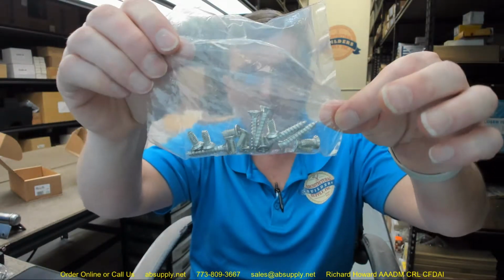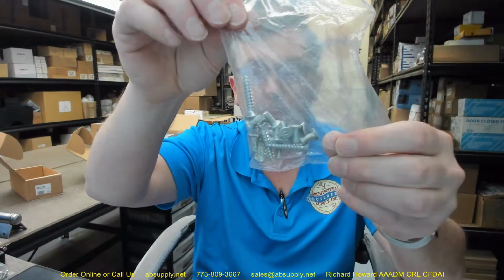It's going to include screws. You'll get all machine screws and only half wood screws. So be mindful. I would think you'd at least get all wood screws. Be sure to mention in the comment field when you're ordering the hinges what makeup of screws you need. If you need all wood screws, indicate all wood screws. Or whatever, half machine, half wood, all metal screws. Just indicate that, because there are not enough screws here if this is a wood by wood application. This happens to be the standard way that Bommer packages it, but they'll give it to you the way you require. So be sure to mention that.